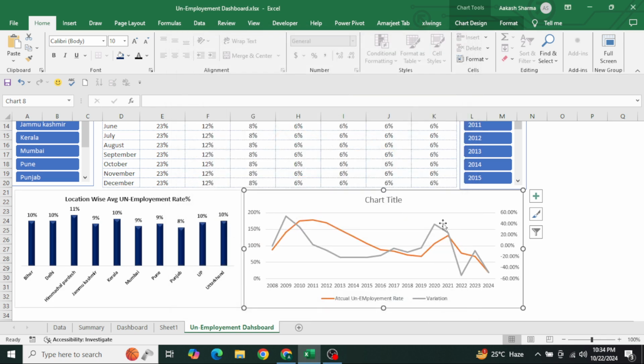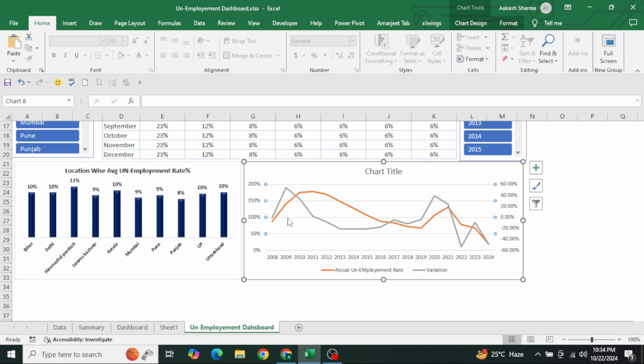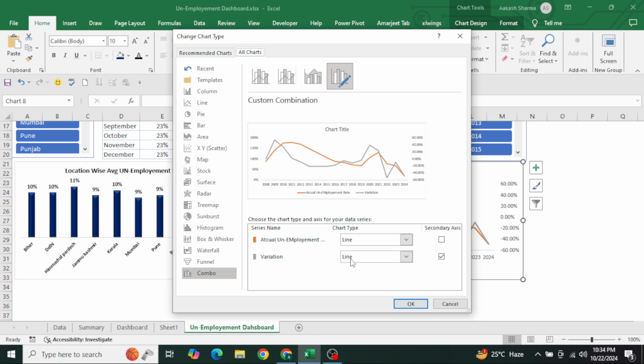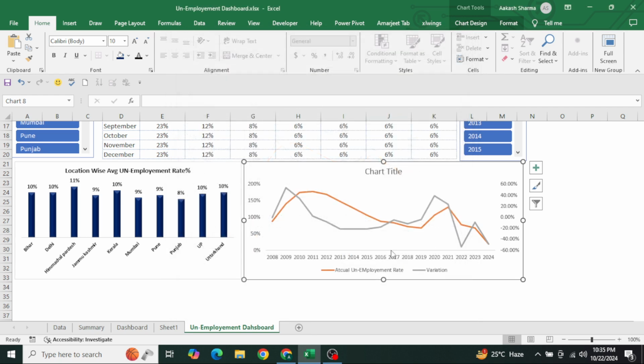Okay, now we can decorate it. So you will be able to see here, this is the secondary, this is a secondary. What does secondary mean? The secondary axis that we have created, it is showing what is secondary here. The secondary is your actual unemployment rate. If you go in the change chart type, go in the combo, here you can see the variation, we made it a secondary. So the variation line is this. It is going below minus 20%. It means the unemployment got decreased, right? And later on everything is getting decreased if you have a look at the variation. So the variation line is this line, I mean the brown line, right?